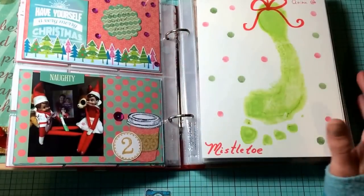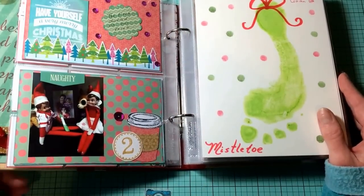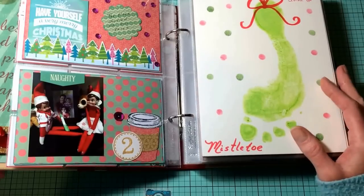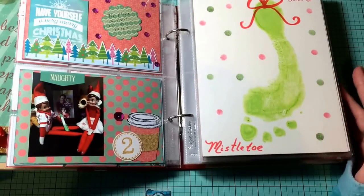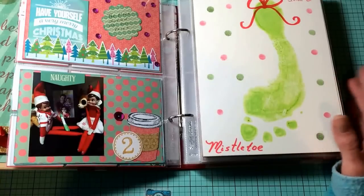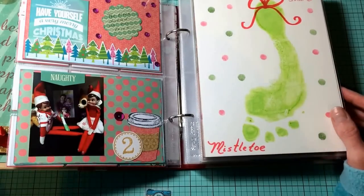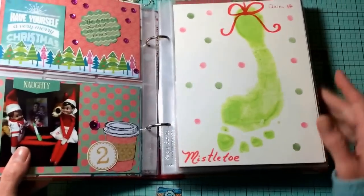And that was a really cool thing about doing December Daily, because everybody loves to buy Christmas stuff when you see it at the store. And then how many Christmas layouts can you really make, every year? So doing a December Daily was like, yahoo, I'm gonna use up my stash. And I really did. So here was my older daughter.